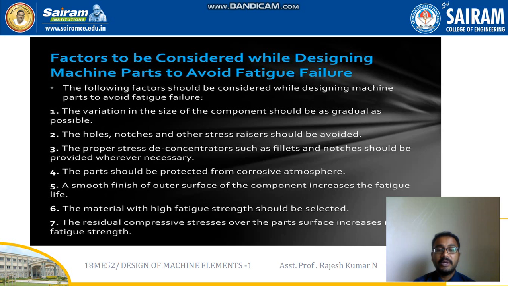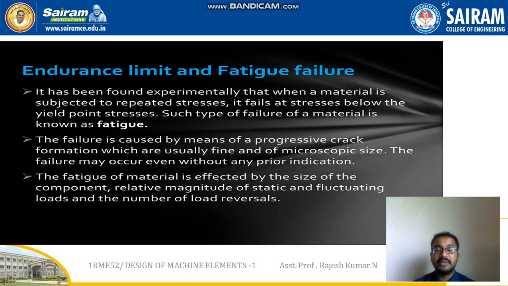Then the parts should be protected from corrosive atmosphere. When we choose the material, we need to consider where it will be used. Considering the working environment, even in a normally corrosive atmosphere, the material should not go under any kind of corrosion. Next, a smooth finish of the outer surface of the component increases the fatigue life, which I just explained. Then a material with high fatigue strength should be selected. Residual compressive stresses over the part surfaces increase its fatigue strength.